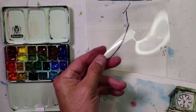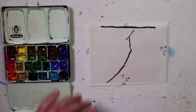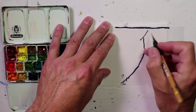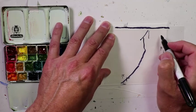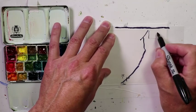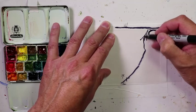And so now we have our angles. So now I have my angle here. And then we can just take our film and let's start up here. And we'll say, okay, this is gonna be where the clock is here, just so we have an idea here. So it's just a square and a circle. And that's the clock tower, and that's the side of the clock tower.